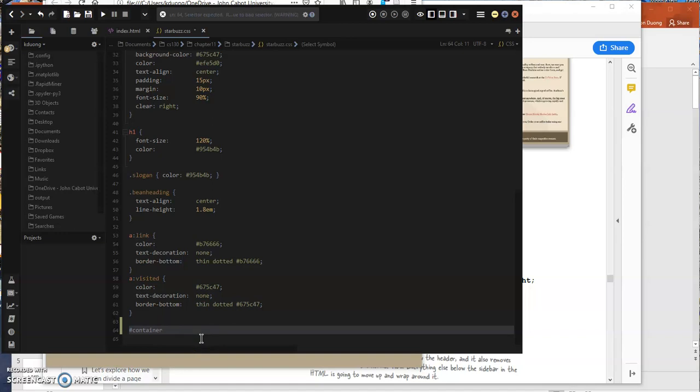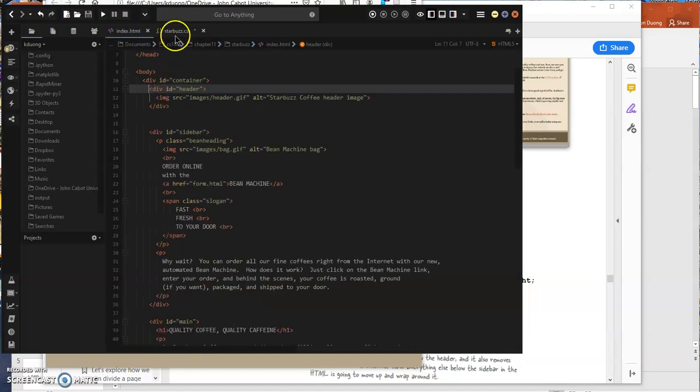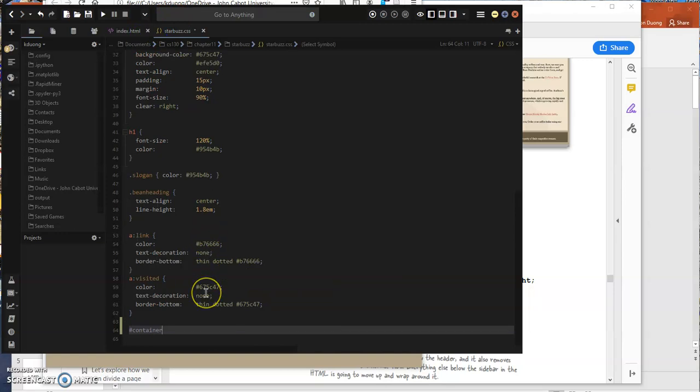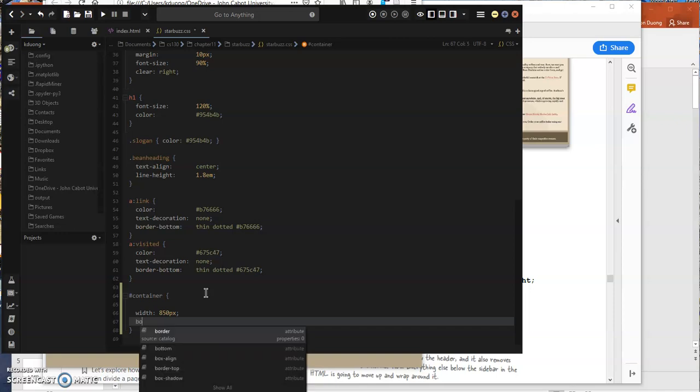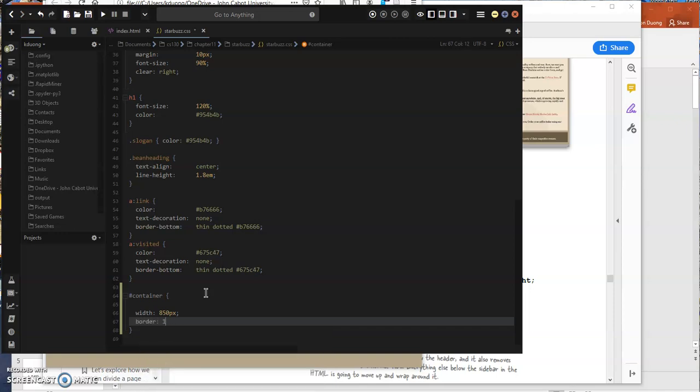Make sure it's the ID container, and then I'm going to put a width of 850 pixels, and I'm going to put a border just so you can see it. Border: 1 pixel solid red. Okay, so save that.